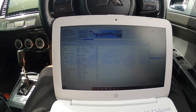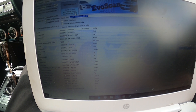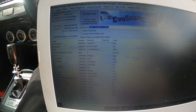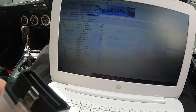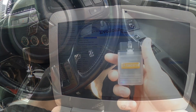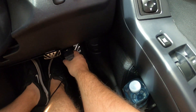Once you plug your Tactrix cable into your car, you'll be able to click Start Data Logger and you'll get a green indicator showing it's currently reading. I'll do a little test to show you, because there is one other thing — with your wideband gauge, even though you've plugged it in, sometimes it won't actually read. I'll show you something to troubleshoot that, as I had a little trouble getting it to read before we figured out the issue. Let's plug in the Tactrix cable — it goes down into the OBD2 port, spin it around facing this way, and plug it in.